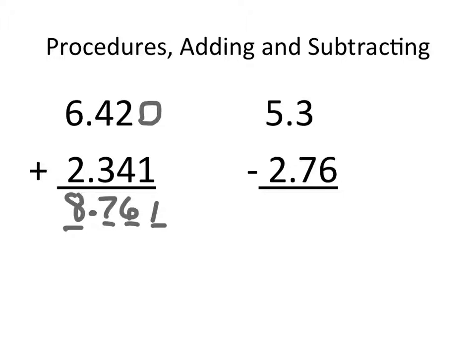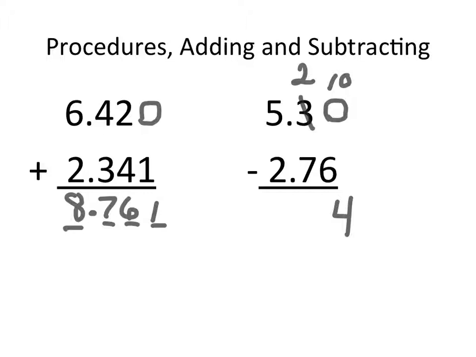If we're subtracting, nothing here is the same as a 0. If we have none of something, we can't take 6 away. So we're going to go over here to our tenths. We're going to take a tenth. We're going to break it into 10 100ths. 10 hundredths take away 6 is 4. Now we have 2 tenths, take away 7.